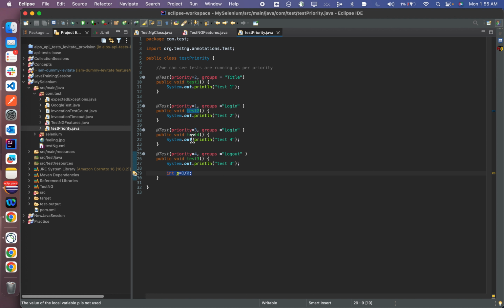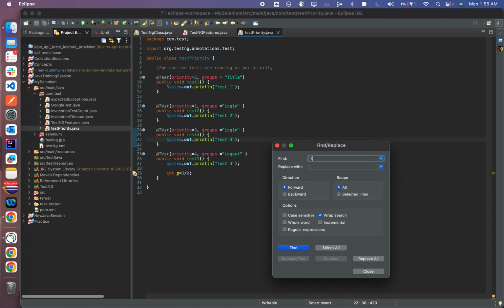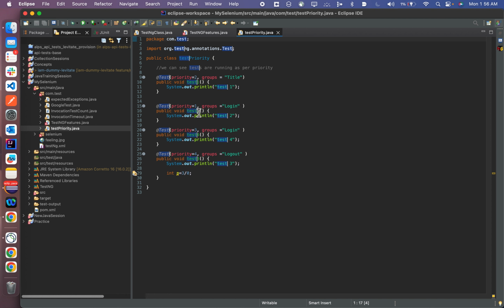Someone might ask you, it can be something asked in an interview, how many tests are there, how do you come to know? So what you can do is just search for this test keyword. When you select all, you can see 17 matches are there, right? In this case we marked it as test, but if this name was not a test, then the test would be named something else. You can remove all these, and you can have a rough count of what the number is.